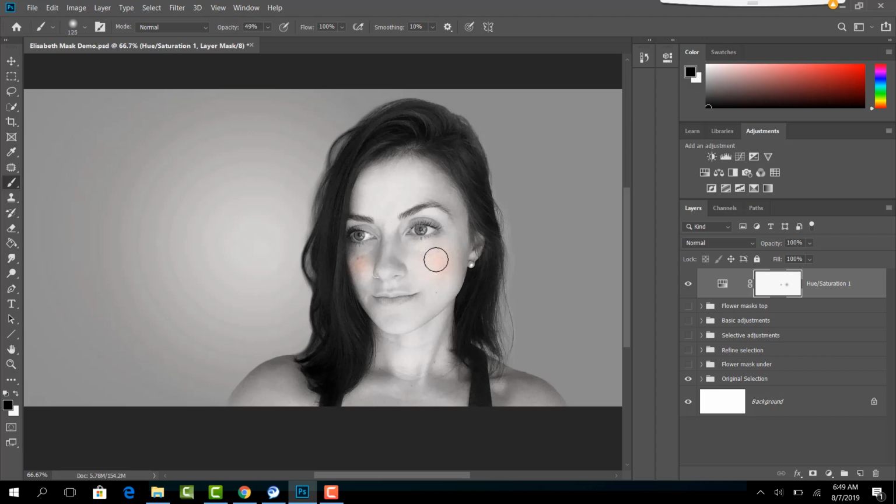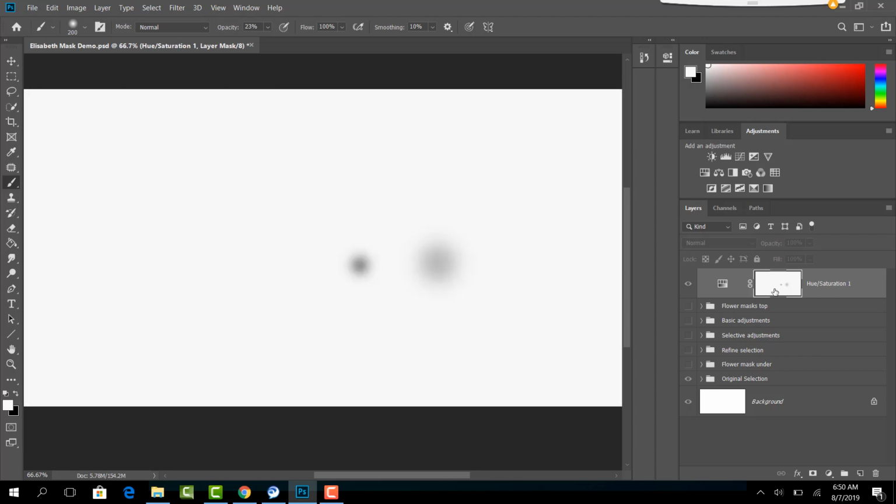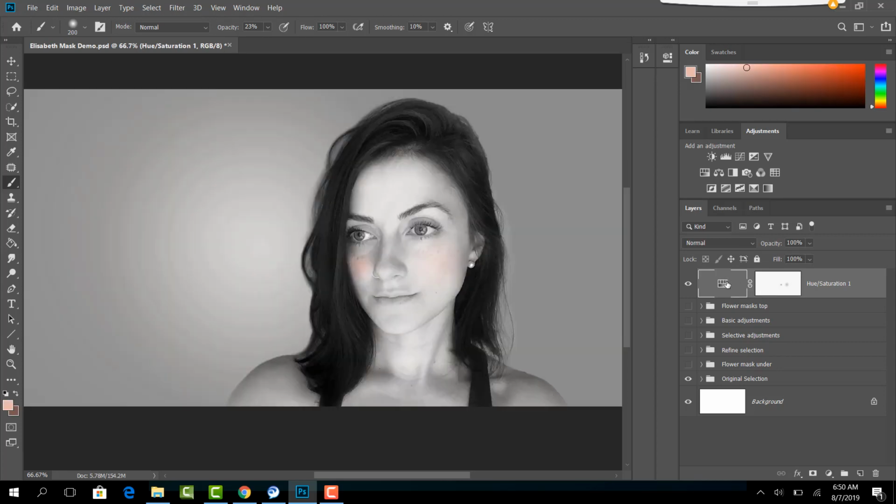Remember, the greatest benefit of a layer mask is its flexibility. I'm going to soften the effect by turning my brush opacity down and restamping the area with white to show more of the black and white property. Using Alt-click to inspect the mask, you can see we've created almost a reverse flashlight effect. A layer mask may be mostly black or mostly white, depending on the look you're going for.